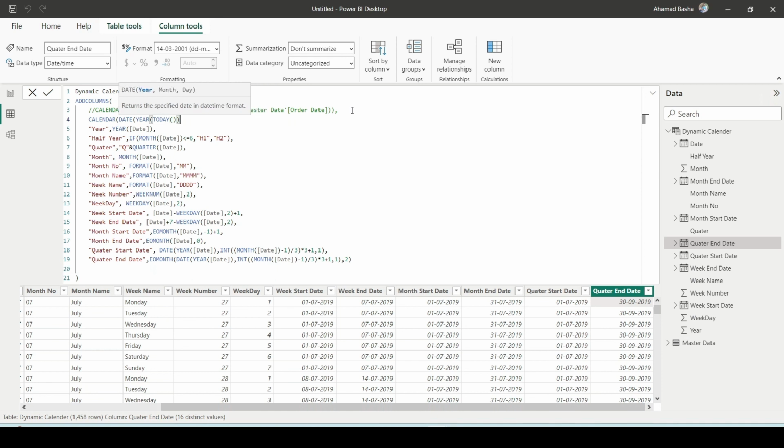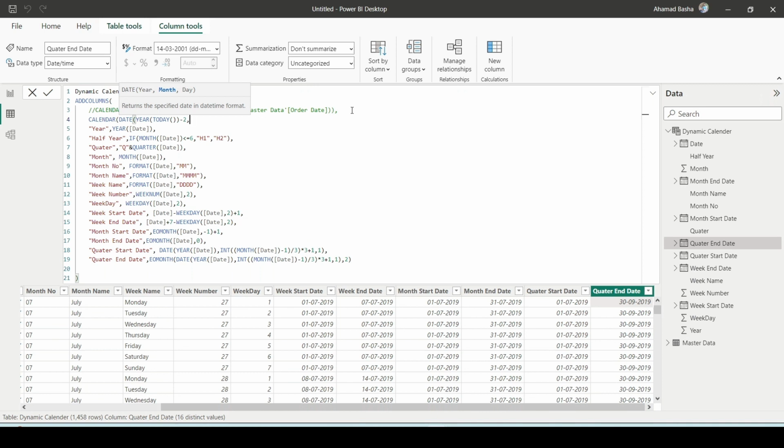Okay, and I'm closing that. I just want the previous 2 years, so I'm going with minus 2. What will happen? The minus 2 will show the past 2 years.